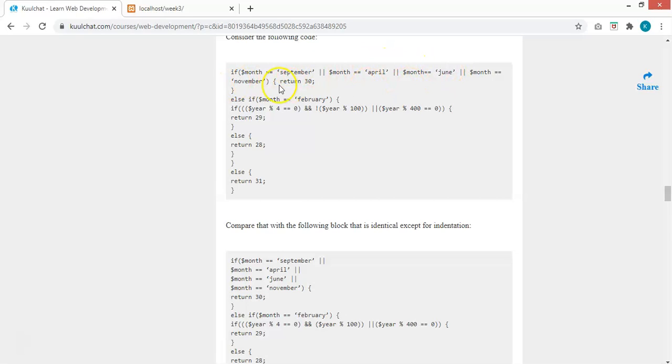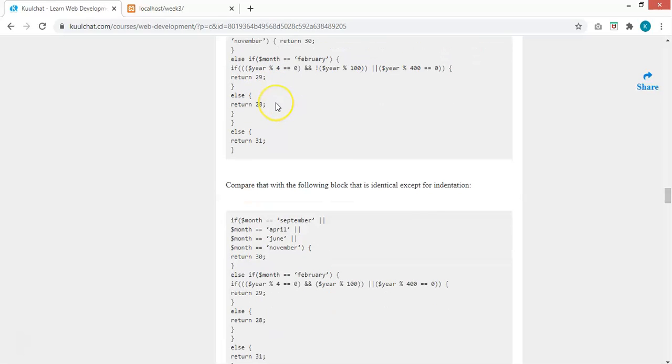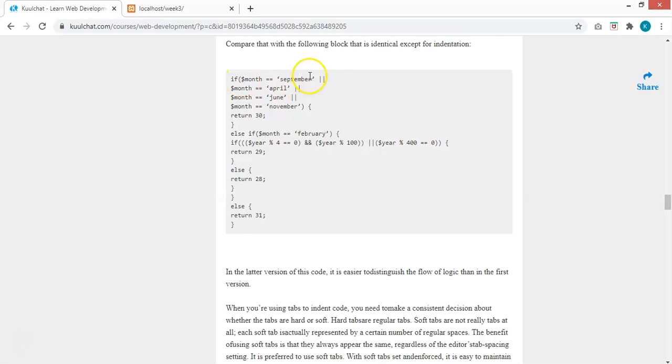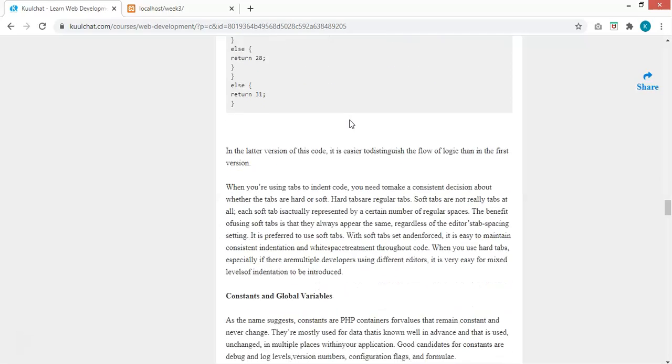But for neater code, they all need to be on their own lines so that it will be easy to follow. So month is equal to September, then this one will come on a new line, then the other one will come on a new line, then the other one on a new line. So it will be easy to follow and read, instead of going to the far end and seeing what is there. For example, as you can see, you know that this is for one condition, the other one is for the other condition, this is for another condition, and this is for another condition. Okay. So you need to follow this kind of coding style very well.